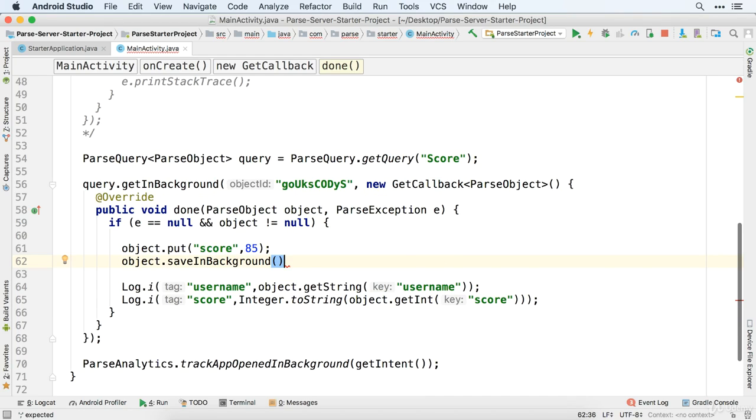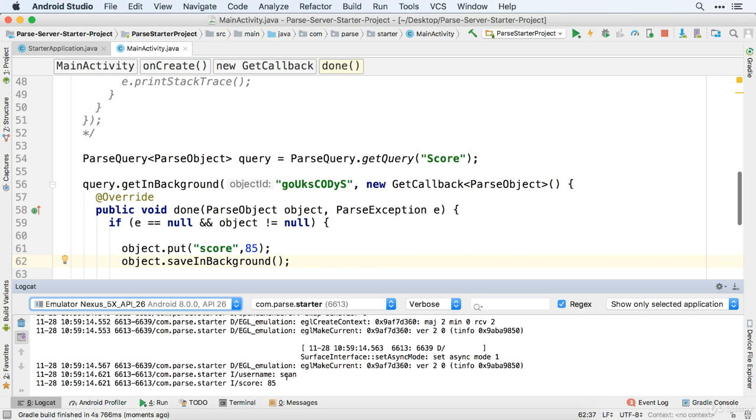In this case, I'm not really concerned about the callback. I just want to see if this works. So let's go ahead and run this. So there should be 2 points here. One is that when we log this, we should see the score updated to 85. And that's not because the save happens super fast and we're able to get the right information. But this object here is now locally here inside of this function. And so it's not like it's going and getting it from the internet and bringing it back. But when we go and log it out, it will just show what we changed it to. The real test will be when we look on the browser to see if it's there.